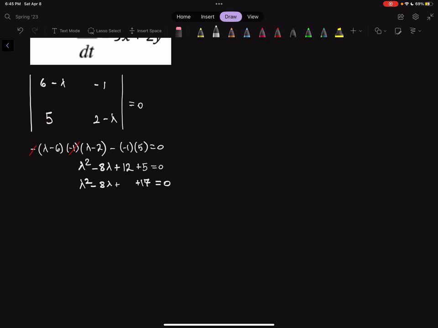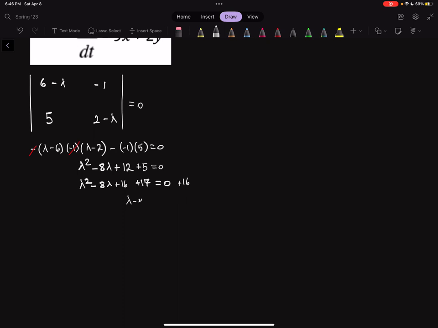So to complete the square, I'm going to look at what I have over here in this coefficient. I'm going to divide it by 2, so that's going to be negative 8 divided by 2, which is negative 4. And I'm going to square it, which is going to be positive 16. Now, you can't just willy-nilly add it to the left-hand side and not do anything to the right-hand side. So what you want to do is add 16 to both sides so that you don't change this equality. This is completing the square, because now this is a perfect square. You see the difference, because we engineered it this way. Half of this squared is indeed 16.